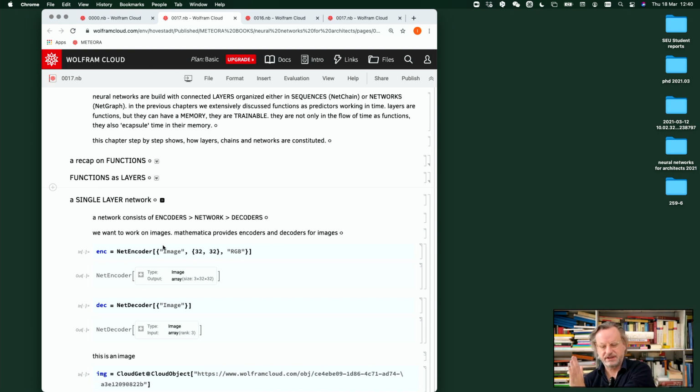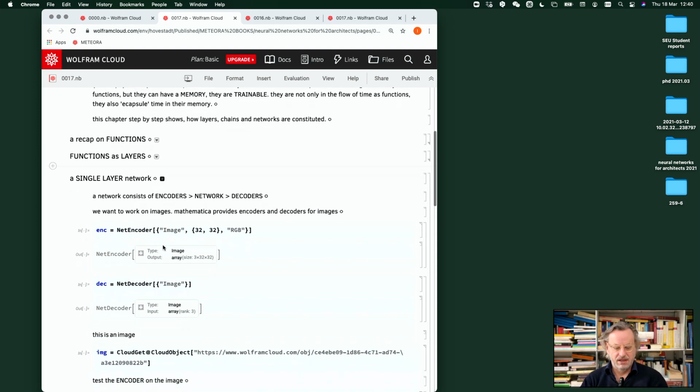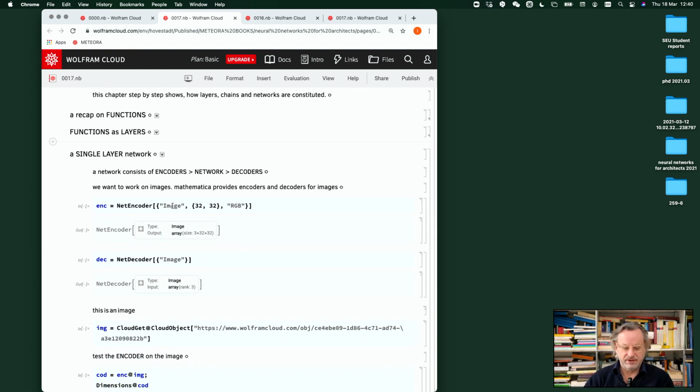We want to have a single layer network, and then the talk back with decoders and having it back to reality. In this case, we simply want to have an encoder for an image. Whatever is coming in, we want to read that as an image, resize it to 32 by 32, and put it to a color scheme of RGB.